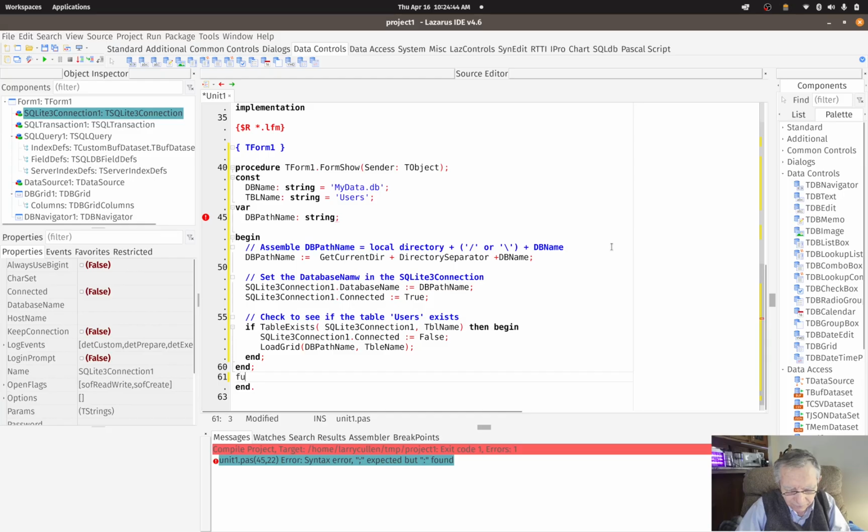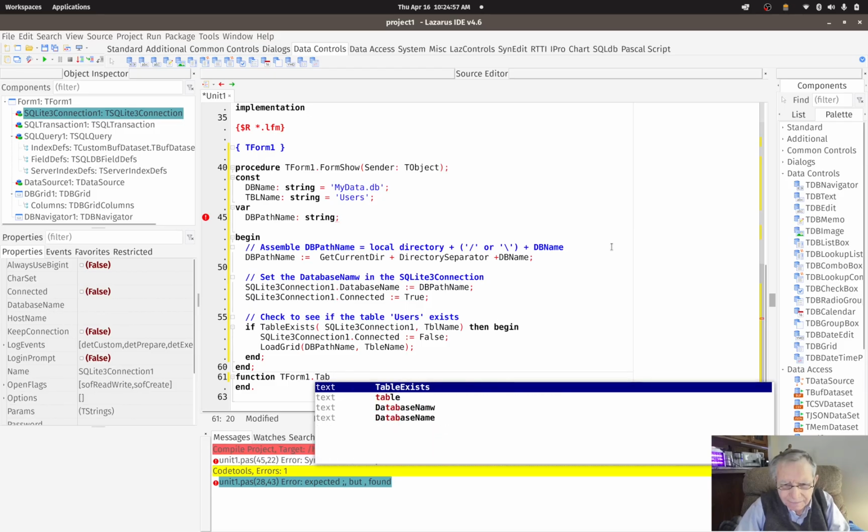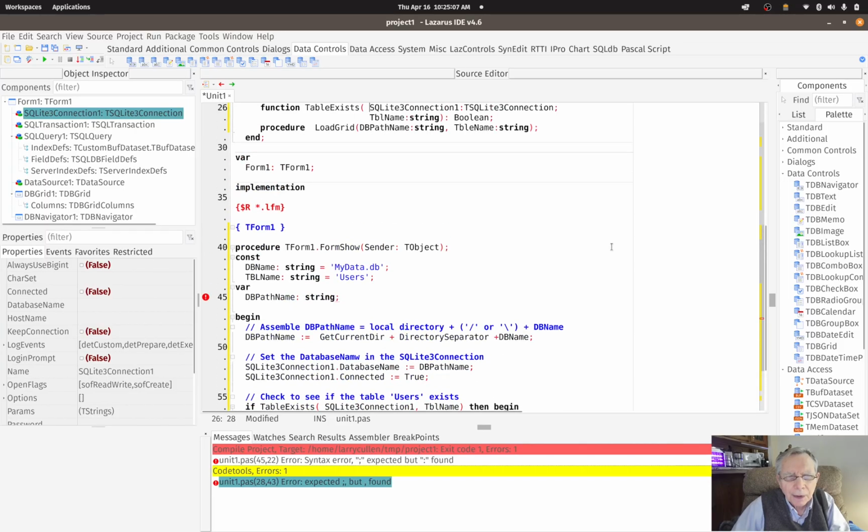That's function TForm1.TableExists, just like that, right? And I guess I can get the parameter list from up above.